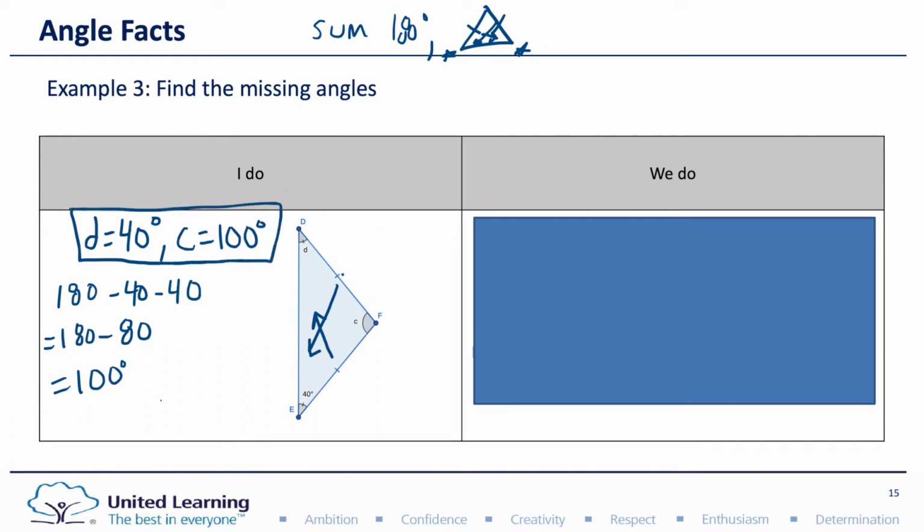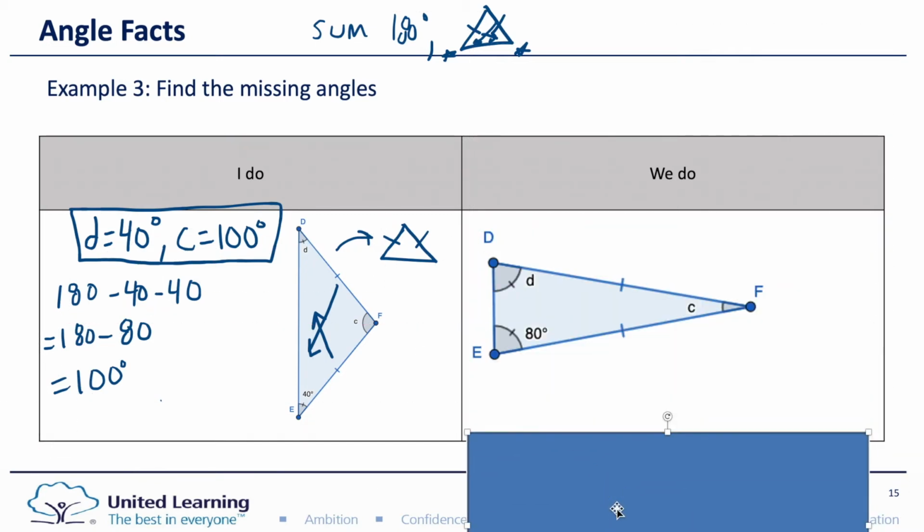Perfect. So there's how you can apply those two angle facts from our previous lesson. Don't forget, sometimes isosceles triangles have the congruent sides in this orientation. I think you're most familiar with it looking like this. If you need to maybe redraw the triangle so it looks like this, that's fine. Or just draw your arrows across so you remember which two angles are the same. Can you now take a second and try this question?